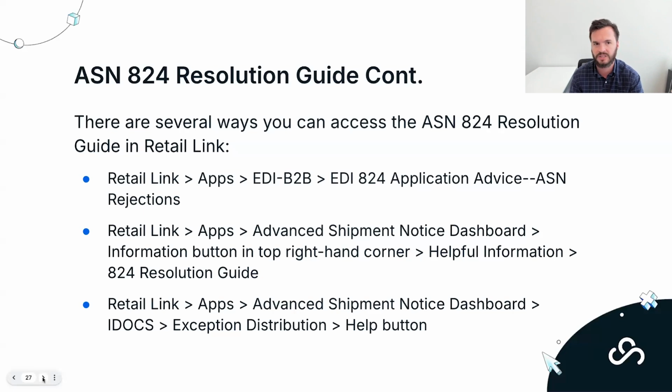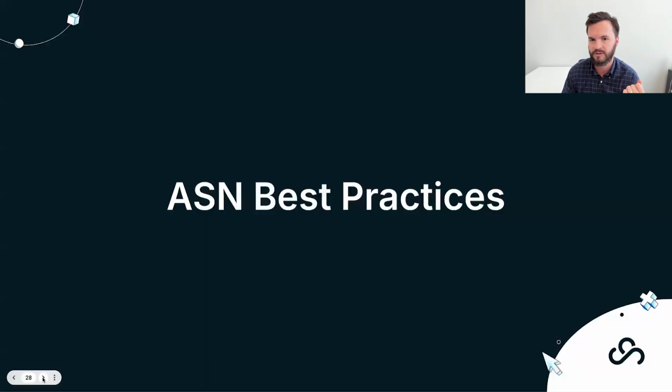So there's a number of ways to actually get to this guide, but this is going to be really your Bible for figuring out what's going wrong, figuring out what that means, because sometimes just the name of the 824 won't be helpful enough, and then figuring out how to actually resolve it through your own processes or through Walmart's. The document will really be super helpful for that. So most of what I would like to do in this webinar, if you hear nothing else, hear this: go to the ASN 824 resolution guide in Retail Link, and give that a good perusal. That has been updated with the 2024 updates, so it's got a lot of really important information there too.